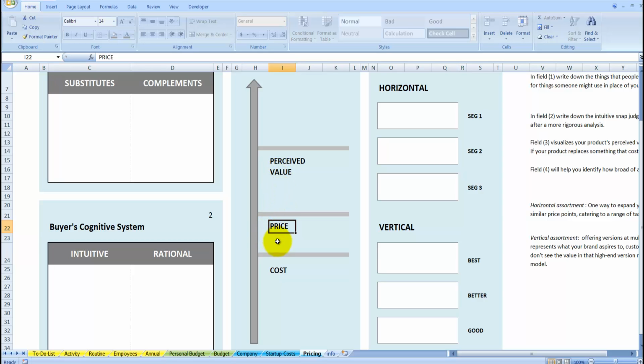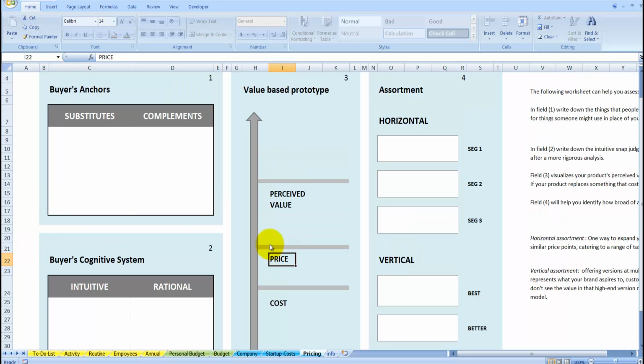If your price is lower, so let's say that this line here is dropped a bit more down to the cost, your profit is a lot less, but then again you would sell a lot more of your product because it's good value, and that's how you would make up for this low price and low profit. Basically there are two models. You can either sell a lot of stuff with a very minimal profit, or you can sell less stuff with a big profit, and you would come to the same thing. Now, like I said before, this depends on what kind of business you're running and what kind of services and goods you are providing.